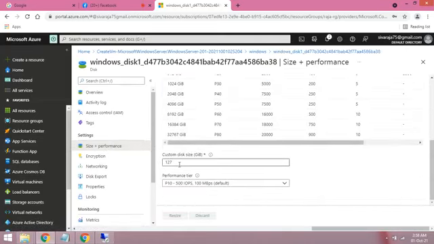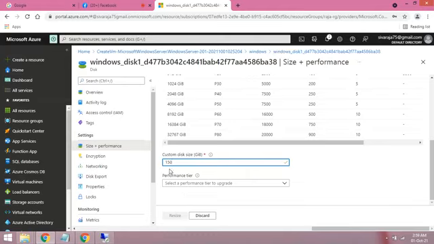We go to add, 150 GB. But on this side there is no resize option. Why? Because in the running state the OS disk size cannot be increased. To change it, first you turn off your VM, and after that it is possible.